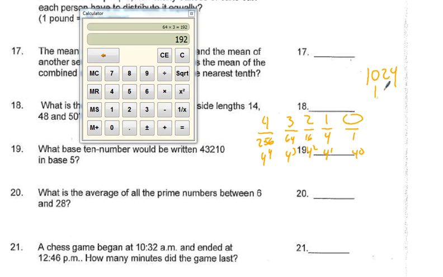I have 3 groups of 64. It gives me 192. I have 2 groups of 16, which is 32, and no groups of 1, let's see, make sure I have all the groups. Oh, I have one group of 4. How dare I forget that? So I have 2 plus 2 plus, 2 plus 4, which is 6. 6 plus 4, which is 10, 12. Carry the 1, it's 10, 15, carry the 1, 2, 1. So my number is 1,000.